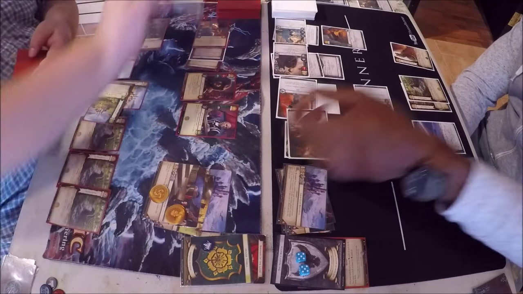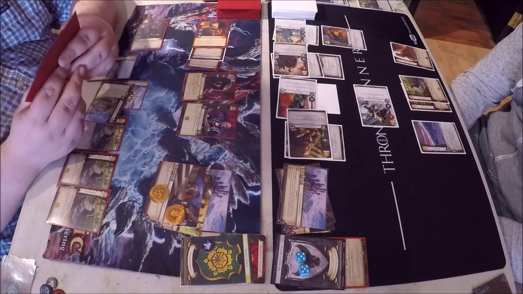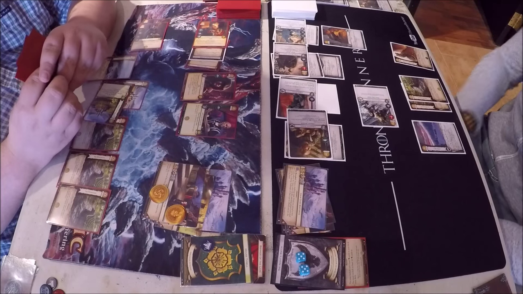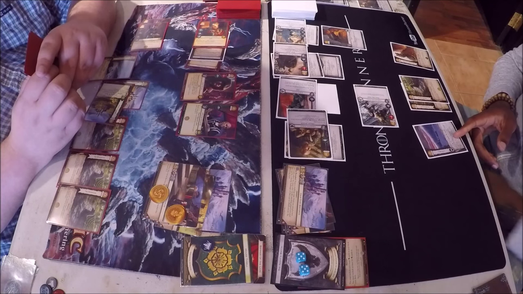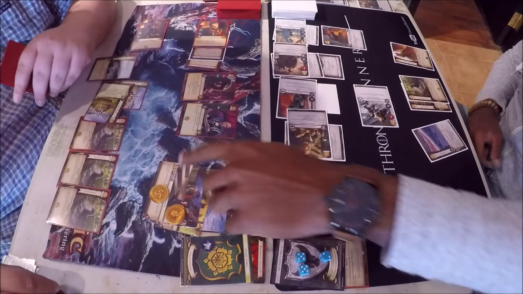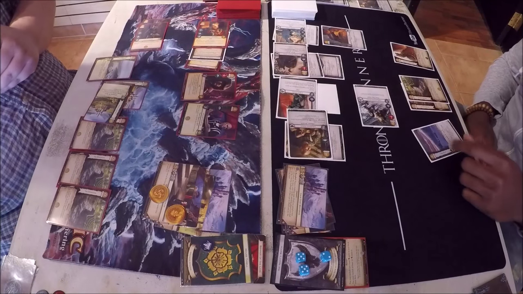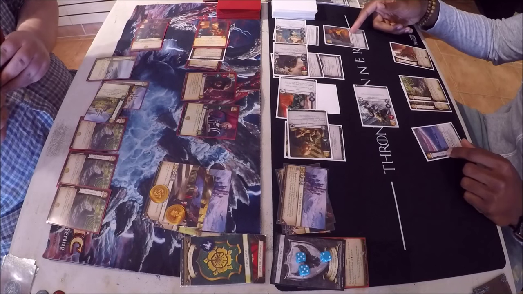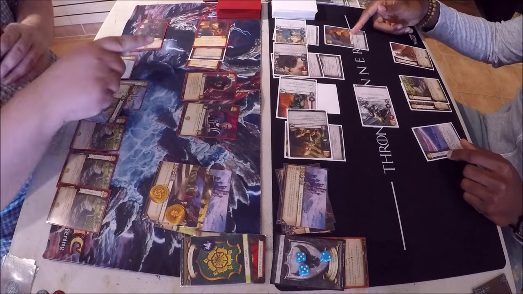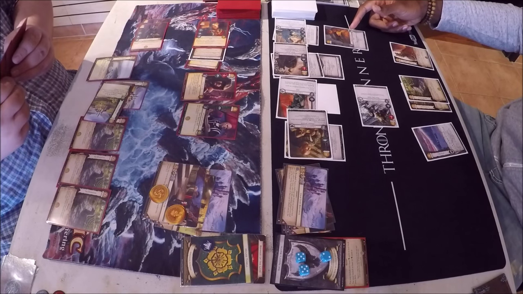Pulls out a Tears of Bliss for an intrigue challenge with Maester Aemon. So that's the end of the phase. Sorry, it was Jeff doing an intrigue challenge with Littlefinger, which was blocked by Sansa. 4, 5, 6, 7. Oh, I don't win dominance anymore. So he gains 2 power for the wall. You have 9. Well, let me just quickly check when we actually count it.